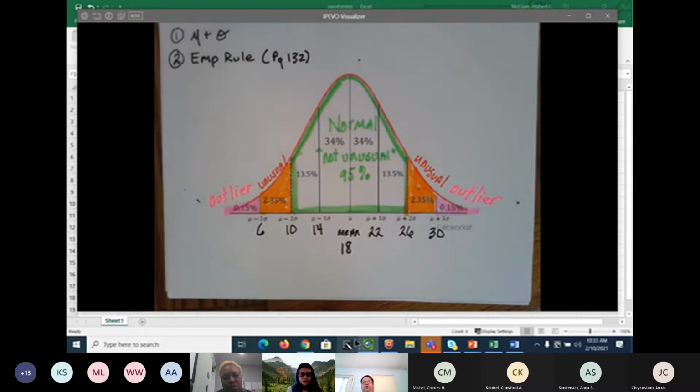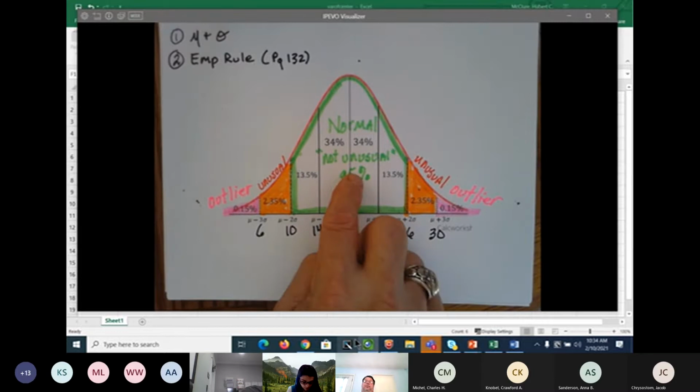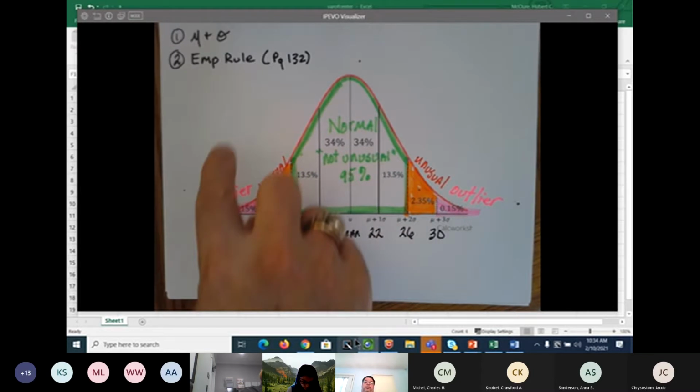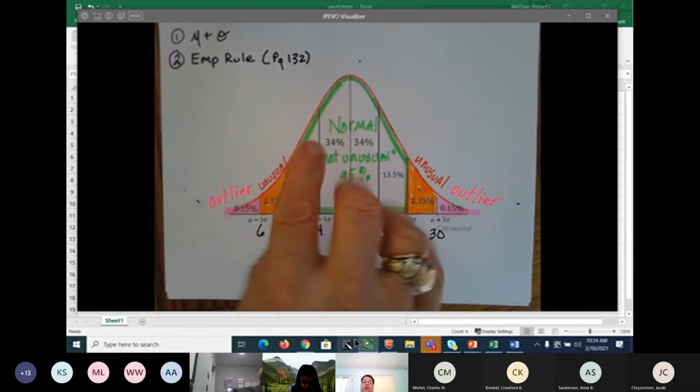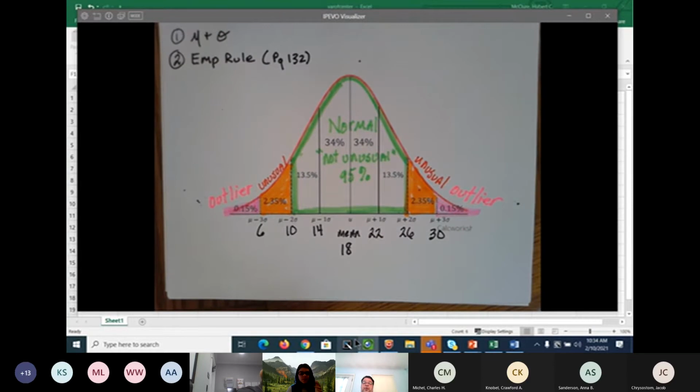Because the doctor wants to look out for all the bad stuff that could happen if they have a big old head, or if you take him back after 3 or 4 months and he hasn't grown height-wise, there's something wrong. So that's why we have that. That's the empirical rule. So we just went over the empirical rule. Now what? Well, now we're going to go over the 5-number summary.